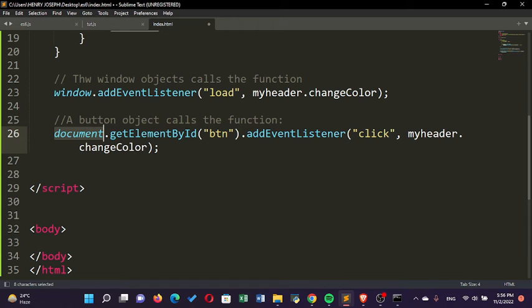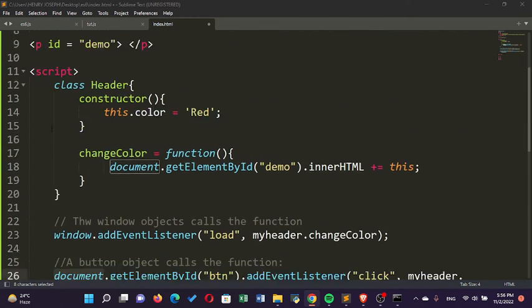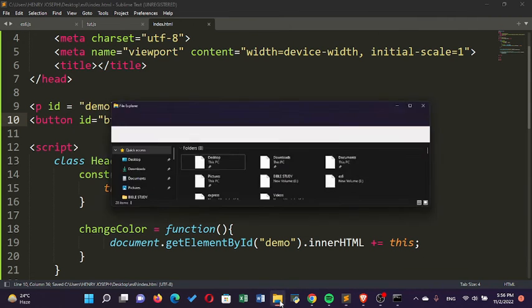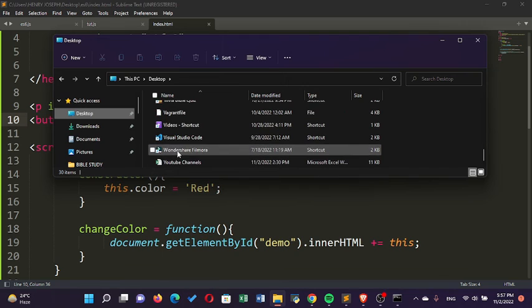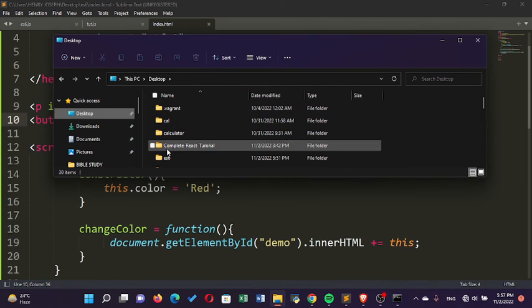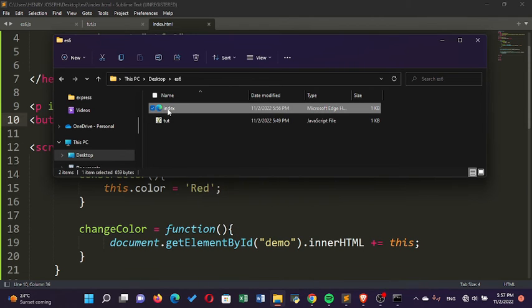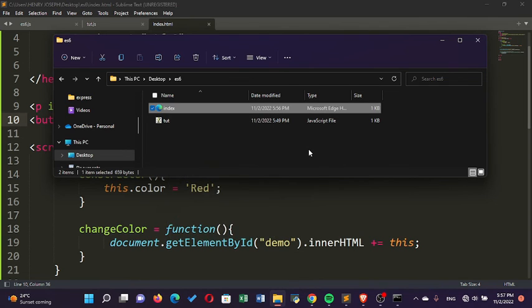So now we have to create our button. We have to create our button with the ID btn, and maybe it shows click me. So we can come here and create our button, and then we can save. So then let me go to my desktop. Let me go to, where is that folder, ES6, and then let me open this file with Brave. Open with Brave. So Brave will open it. So we shall have here click me.